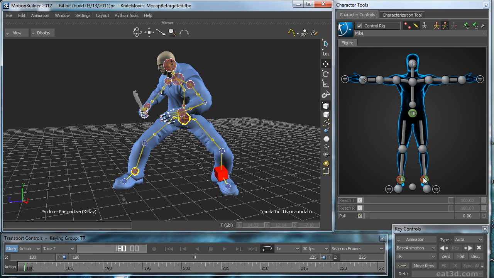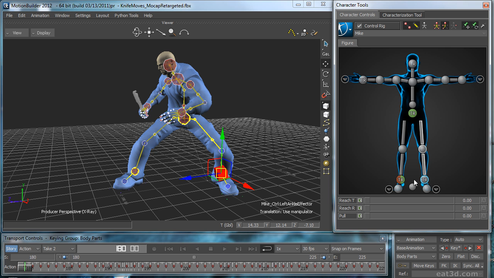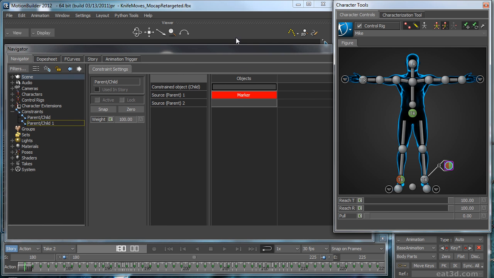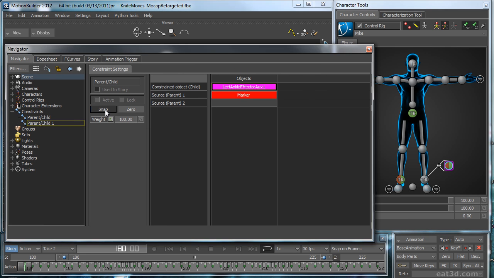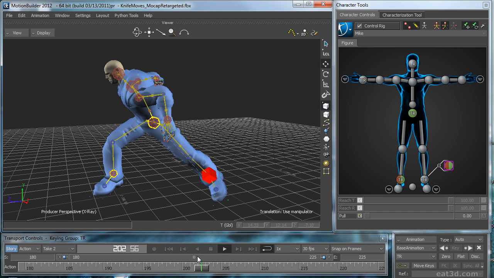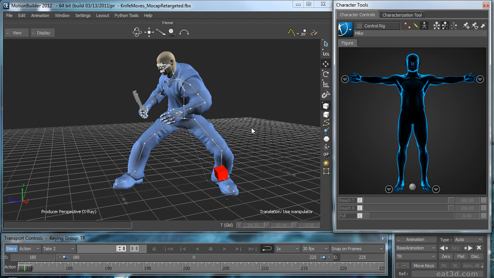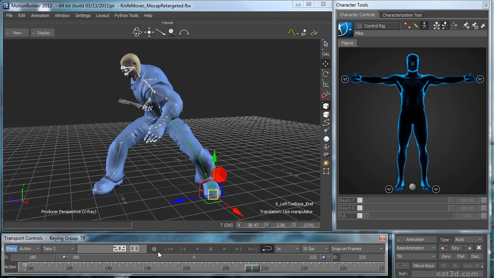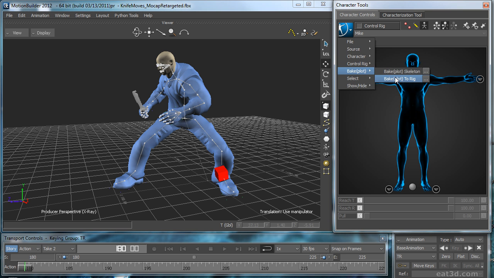So, remove the IK or reach on this controller and create an aux effector. And bring up this again, turn off the constraint, make the marker the parent, and make the aux effector the child. Snap. Like that. And then plot it to skeleton, select this, and just delete everything except the first key. Like that. And plot it back to rig again.